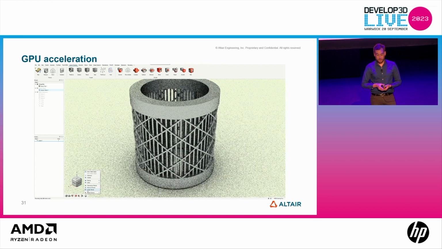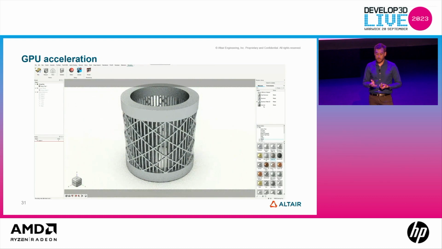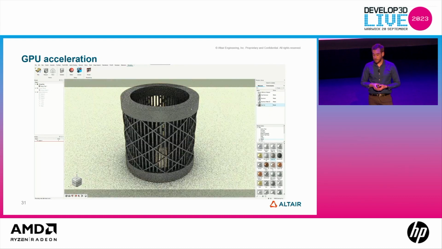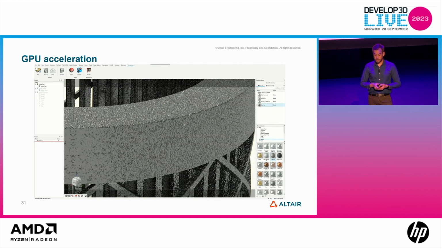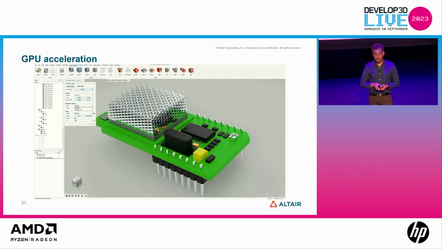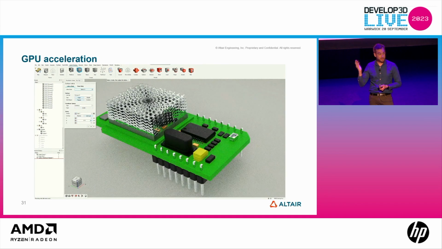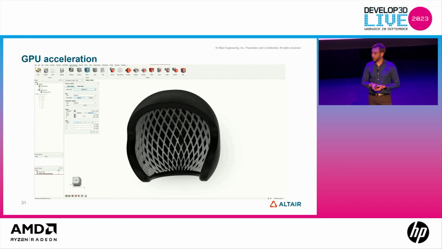But at any point, we can say, well, why not go into the high-quality rendering mode where we've applied a material to this? And you can apply a whole host of materials to that. So you can have textured materials, in this case here. So we've got a cast material. But we can also choose just how strong that texture is that's being applied to the surface of the geometry. And you can do that in real time. And you can also edit the geometry in real time while still having the rendering mode on, and see how that geometry changes while seeing all of those materials applied.